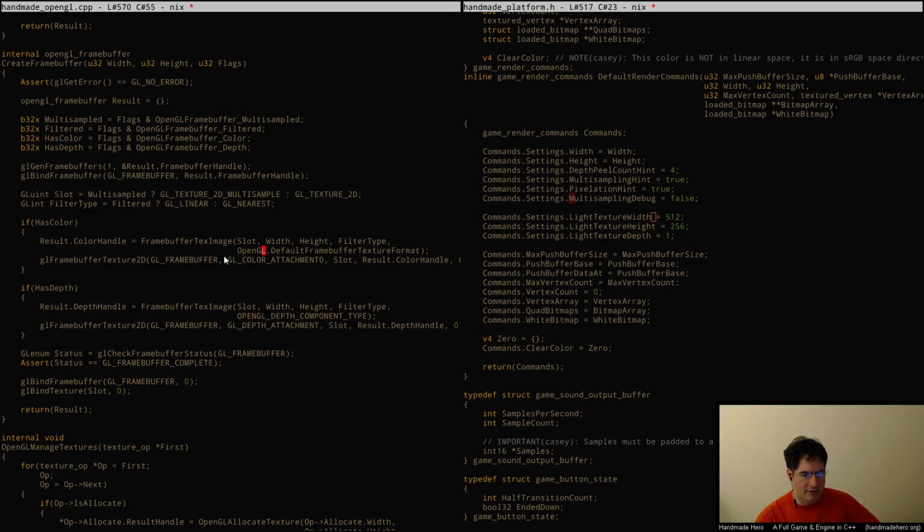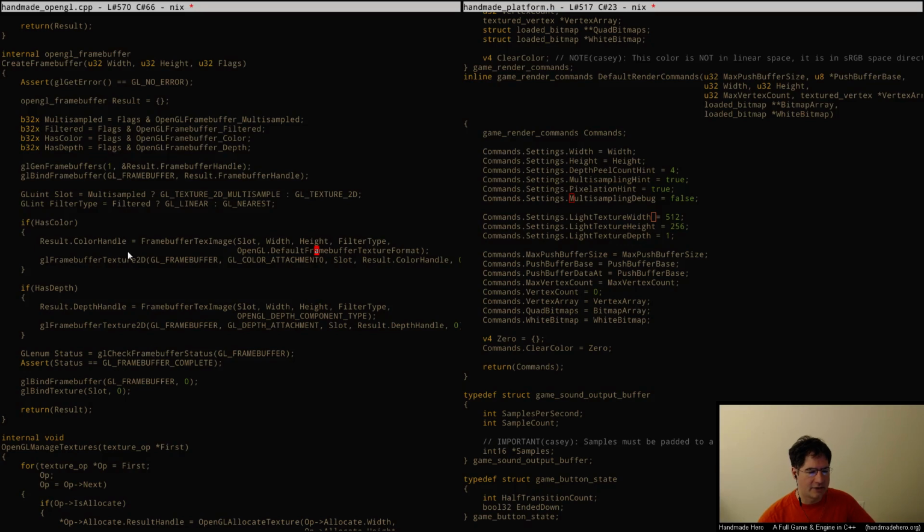But the OpenGL default frame buffer texture format part of this kind of has to get fixed, because that actually will not work, right? So that has to get replaced with some ability, because we probably don't want sRGB. I mean, maybe we do, maybe we don't, but we might want to store it as floating point. We really don't know what we're going to do here. So that one's a little bit trickier, I think.